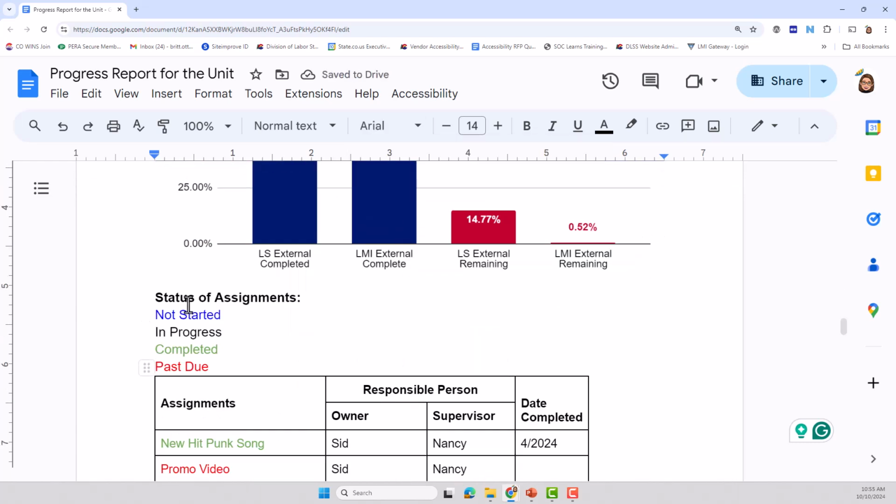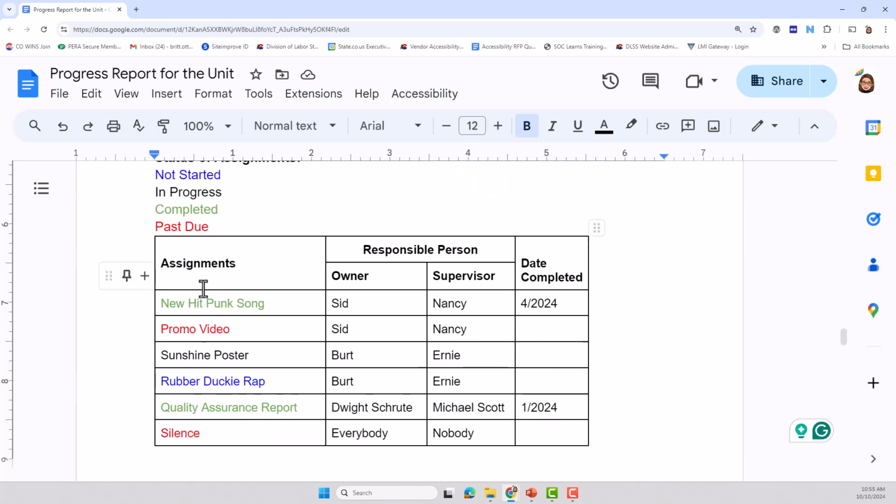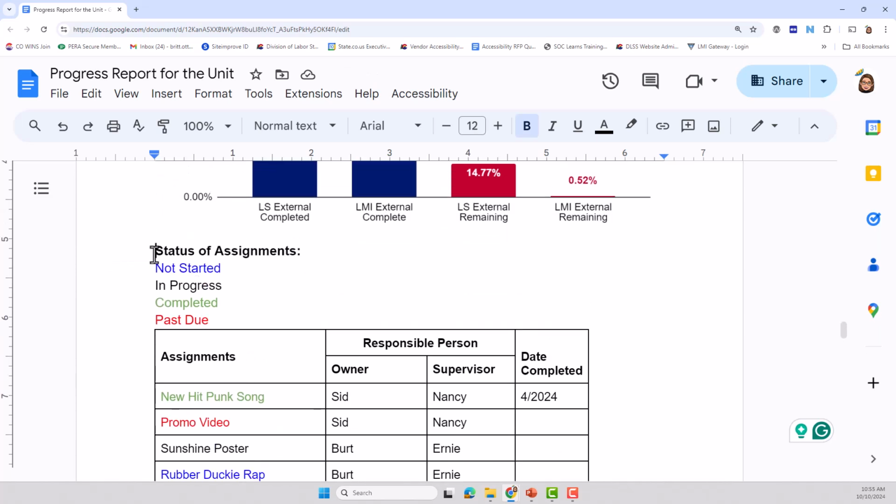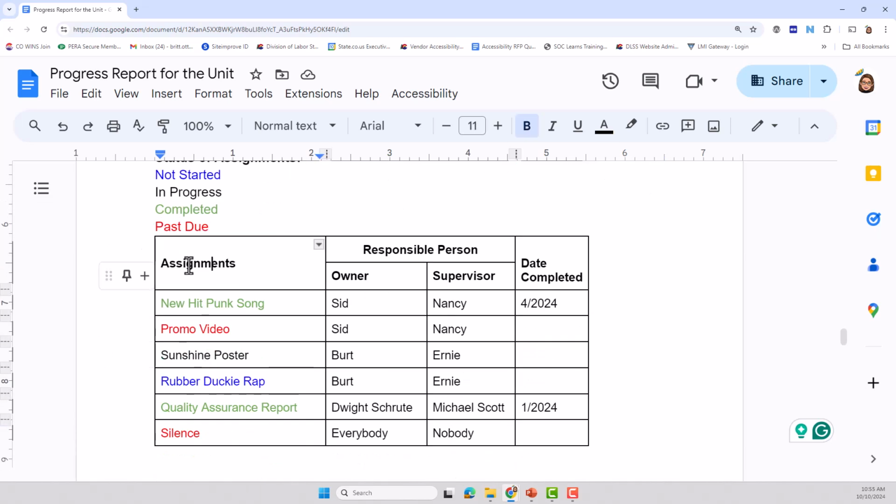Looks like I have another image, and now I have some more font down below. Status of Assignments is Arial size 12, and so is the rest of the font. It looks like I have Arial 11. I mentioned before that Arial is a larger font, and it can be as small as 11 for our main narrative text.